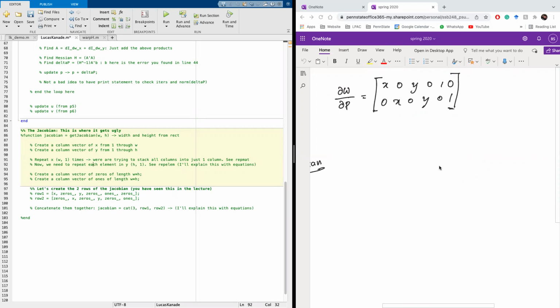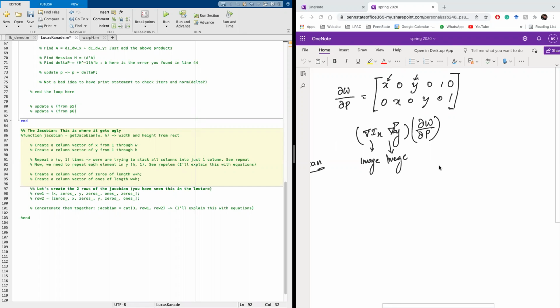Right? So the question is, where is this x and y coming from, and how do you apply it to each and every pixel? Because if you consider ΔIx and ΔIy into this matrix ∂W/∂p, ΔIx is an image, and ΔIy is also an image. I'm sorry, it's not getting synced, but it'll come.